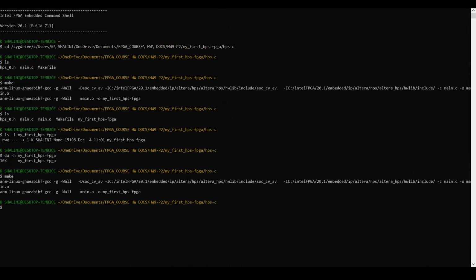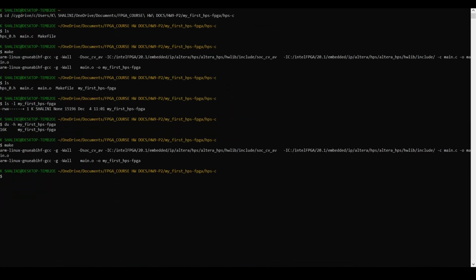So cd to the respective folder where you can find the .h, .c and makefile, and type make. To know if it is compiled or not, type ls. You can find these two files generated after compilation.